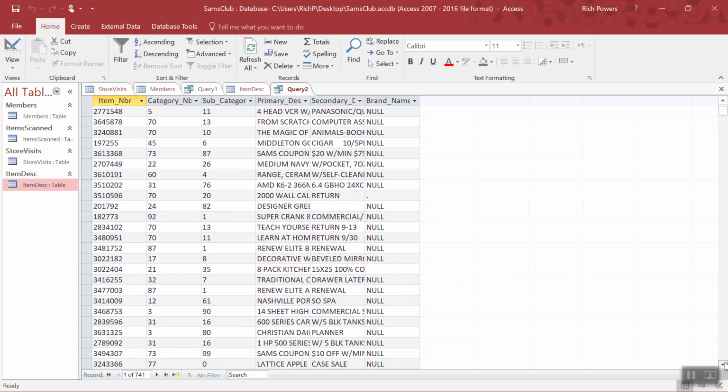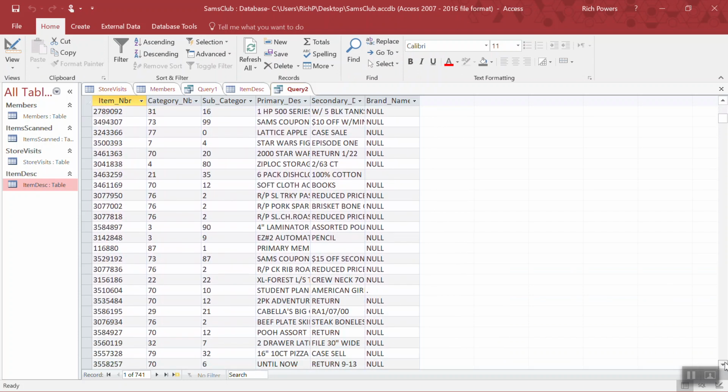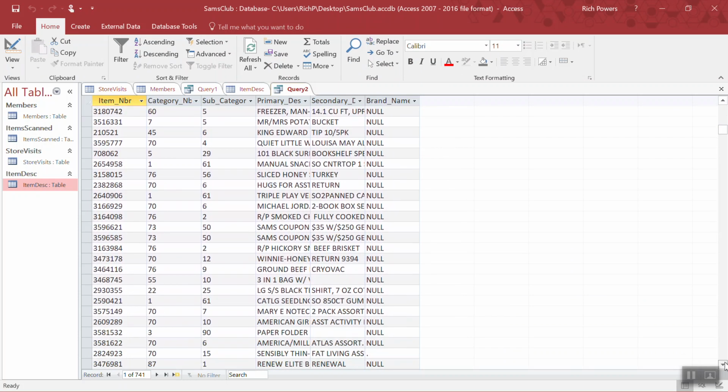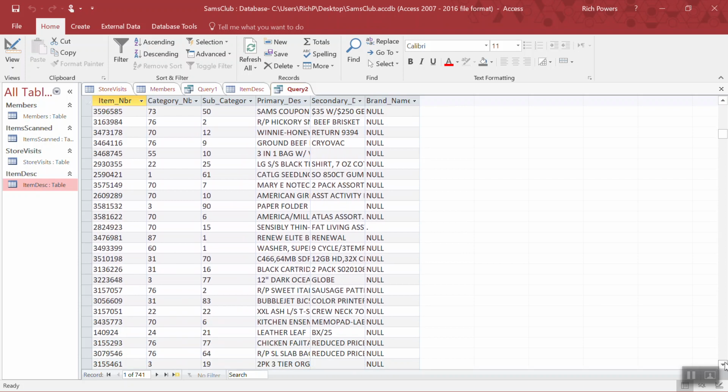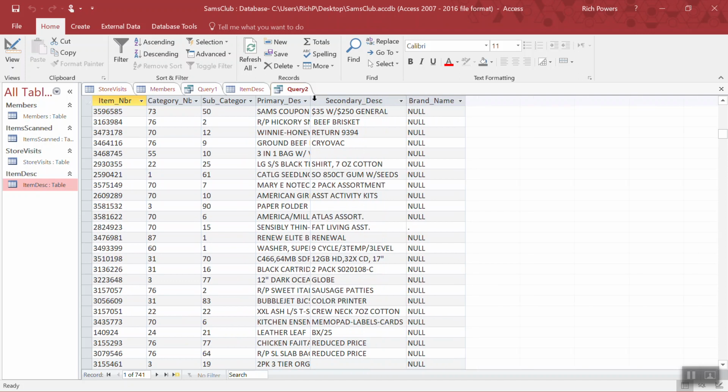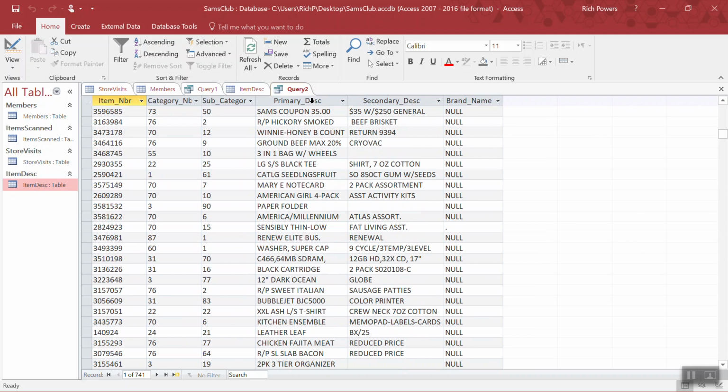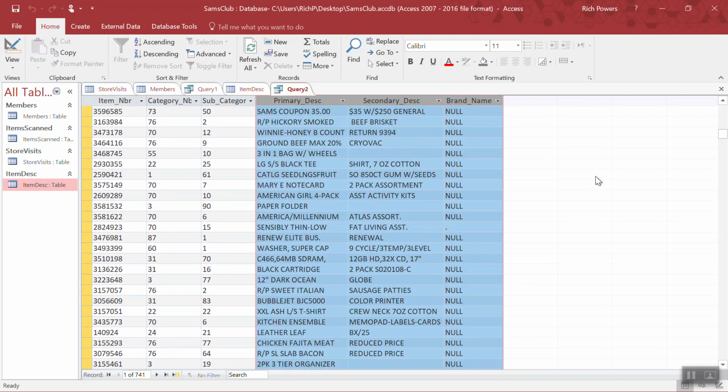So you can go through, and some of this is going to be an exercise in scanning through some of these fields, especially the brand name field or some of the other ones, which may have some garbage in them or may not have correct data, and then figure out what we want to put in there. For example, what we might want to do for the brand name is put a primary description. We can update.